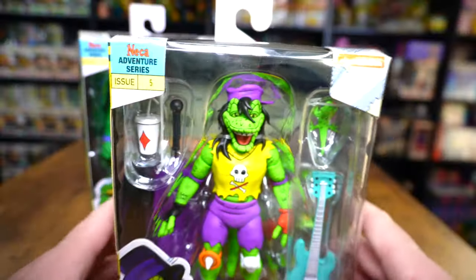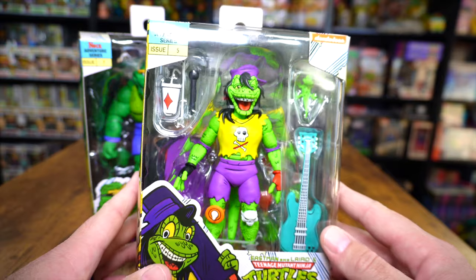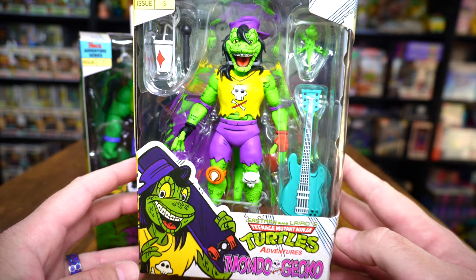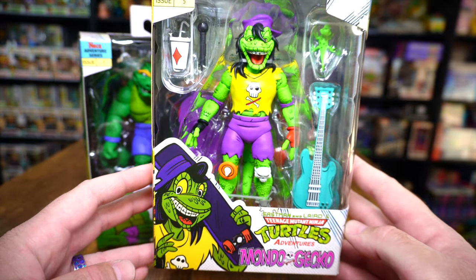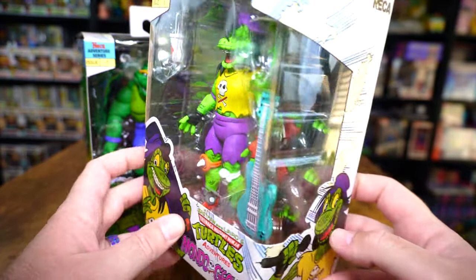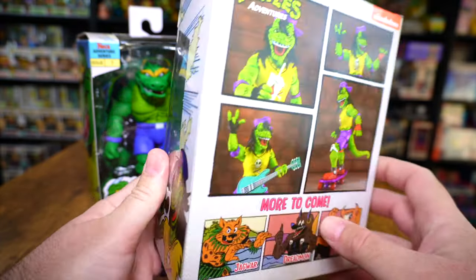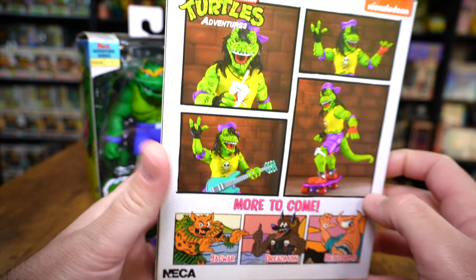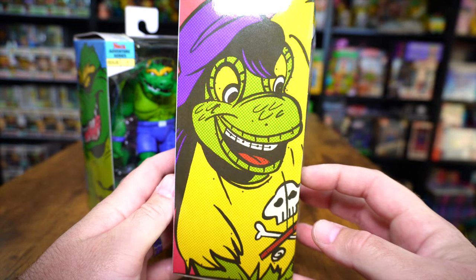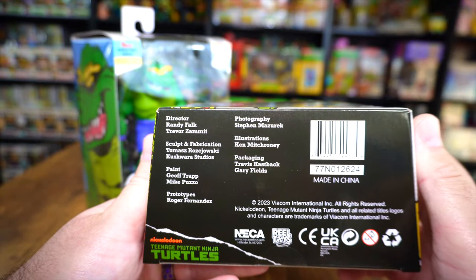Wait a minute. I do this every time. Before we do that, let's slow down, man. Let's take a look at the packaging, because some people like the packaging. I'm just ready to rip into it. But here you go. The packaging looks pretty awesome. Give you a nice shot there. They do really well making these things come to life here. I mean, look at that. It looks awesome. And then there is your barcode.